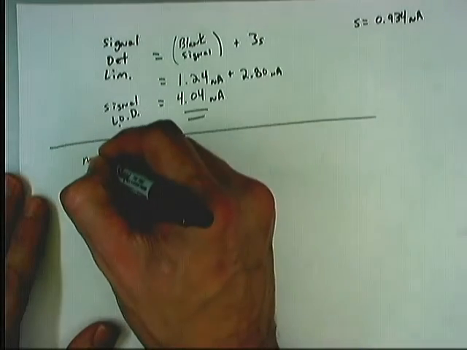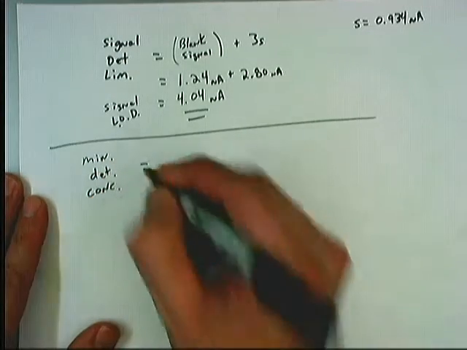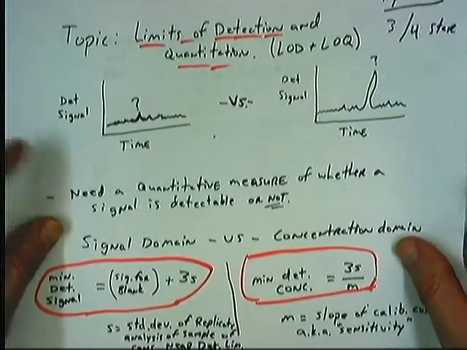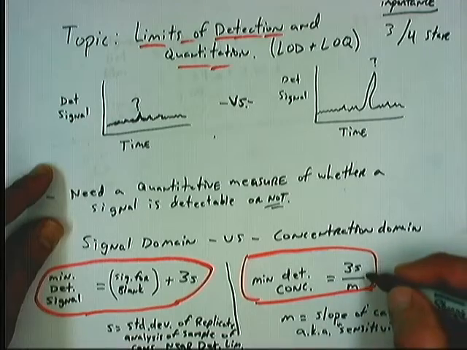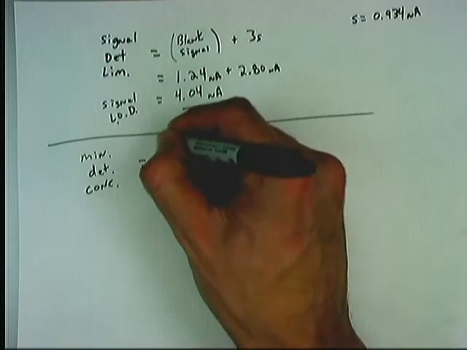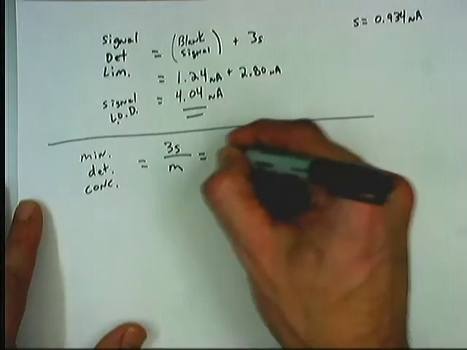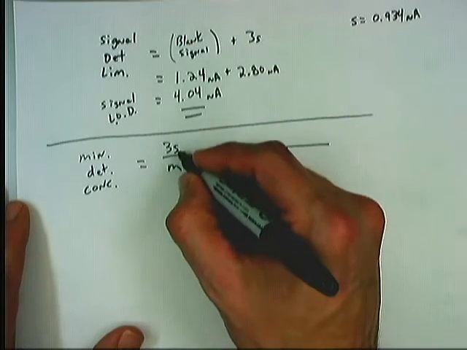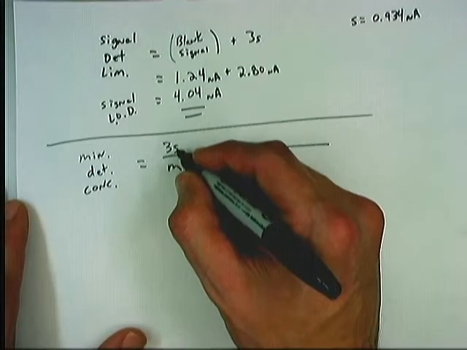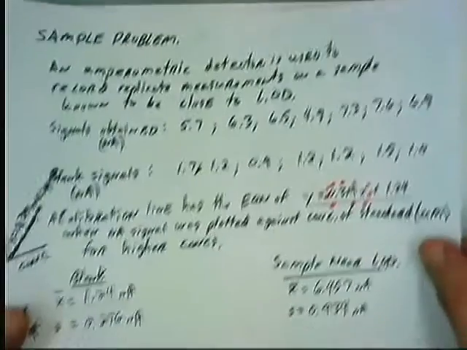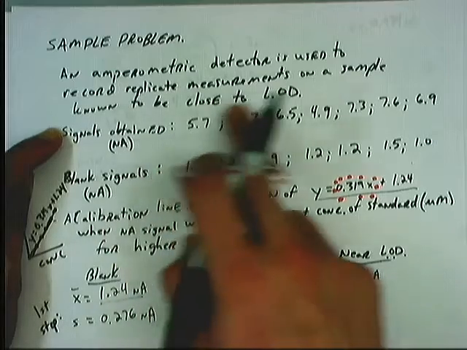Now I'd like to compute my minimum detectable concentration for this experiment. If I look back to my standard for definitions purposes, we find the minimum detectable concentration, or the limit of detection, is 3S divided by M. It's a very standard equation that you'll want to keep in mind, okay? Commit to memory. Now again, what are the S's and the M's here? The S is the standard deviation for the replicate analysis of a sample known to be close to the detection limit. In our data set, that's this data, the signals obtained for the sample close to the limit of detection.